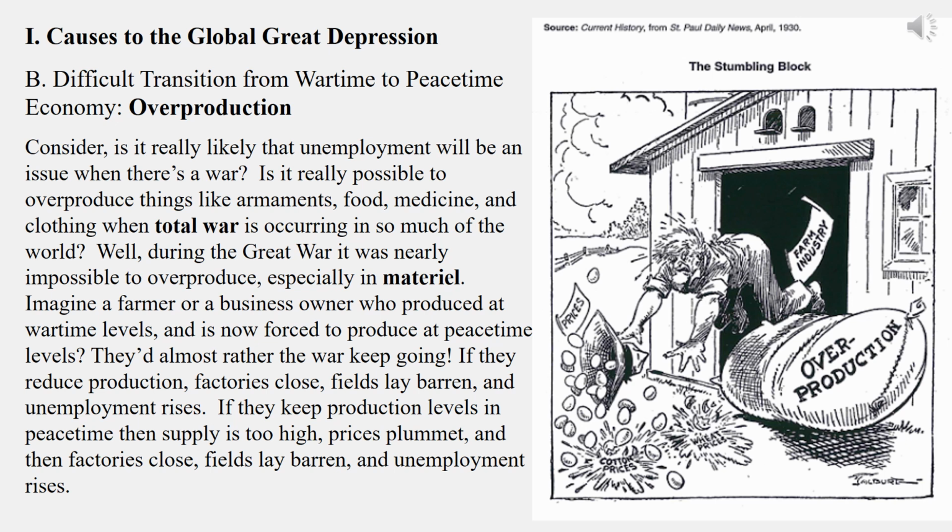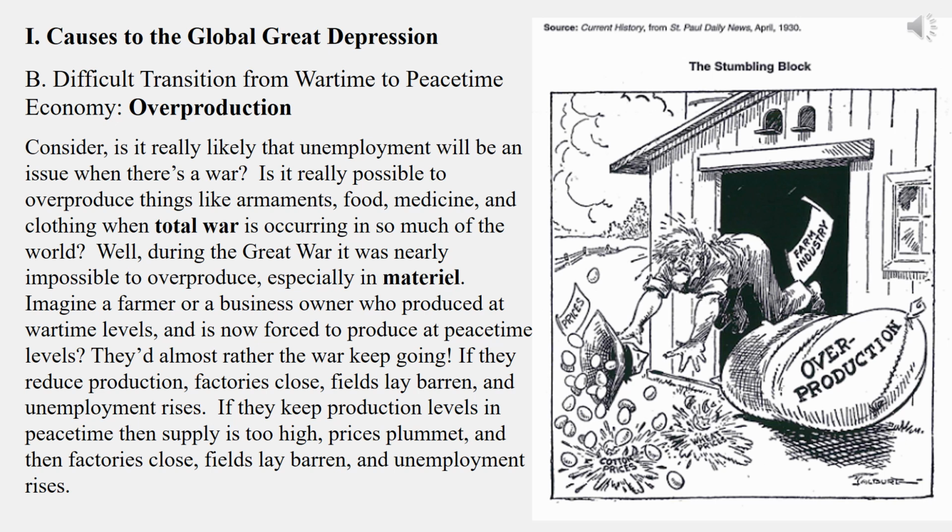This slide addresses the difficulty that societies faced with transitioning from a wartime economy, like that of the time of World War I, to a peacetime economy, like that of the 1920s and 1930s of the interwar period. Consider, is it really likely that unemployment will be an issue when there's a war? Is it really possible to overproduce things like armaments, food, medicine, and clothing when total war is occurring in so much of the world? Well, during the Great War, it was nearly impossible to overproduce, especially in war material.